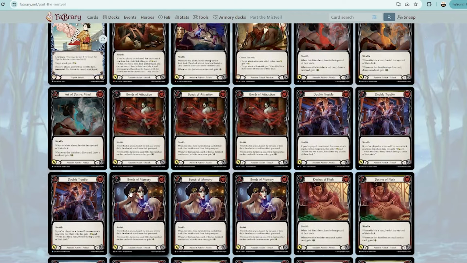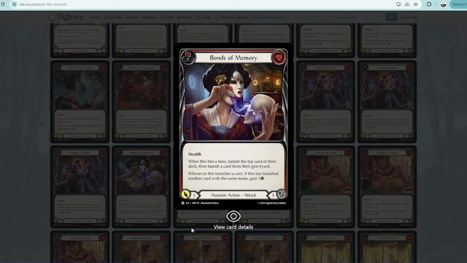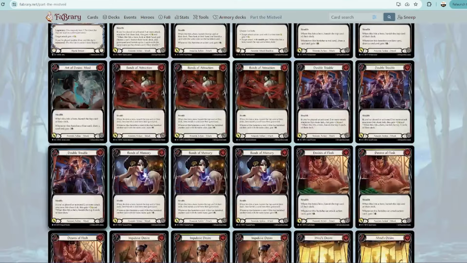So I actually do like Bonds of Memory in both constructed and limited. I think it's because it's common. I think it'll be easy to draft. Yeah, big into this card. I like this card a lot.